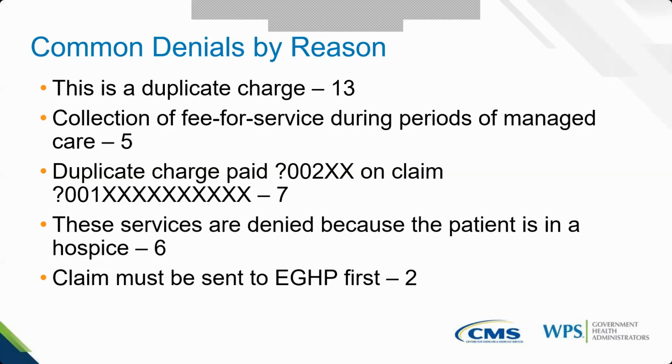Repeated submission of duplicate claims is considered abusive. It costs you money. It costs Medicare money. So discontinue that practice of automatically submitting a service on a cycle if Medicare hasn't made payment for it yet or sent you the RA with that information. Collection of fee-for-service during periods of managed care, 5 denials. What this means, folks, and it's a bit cryptic too.